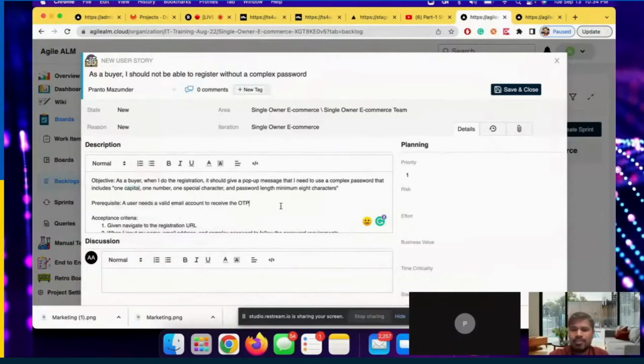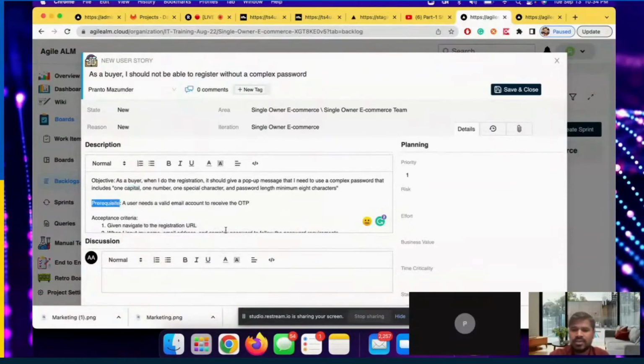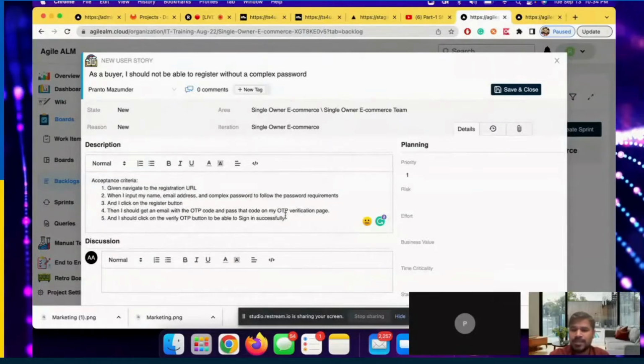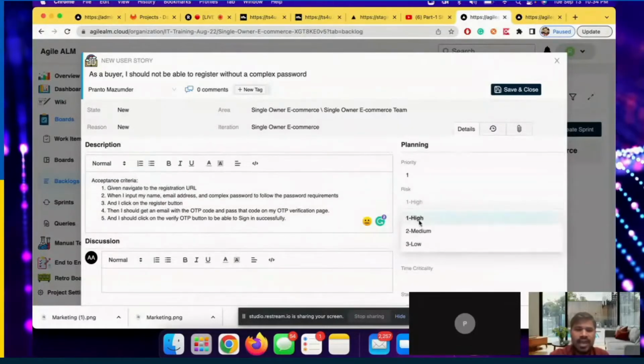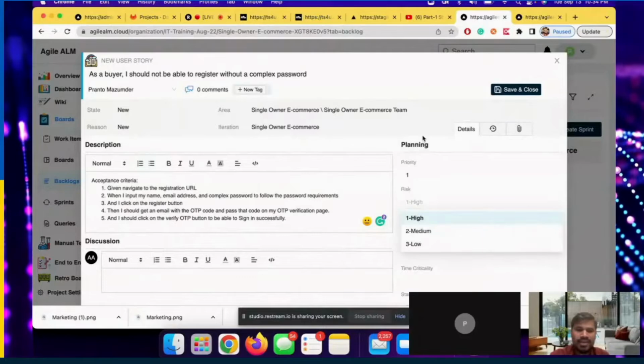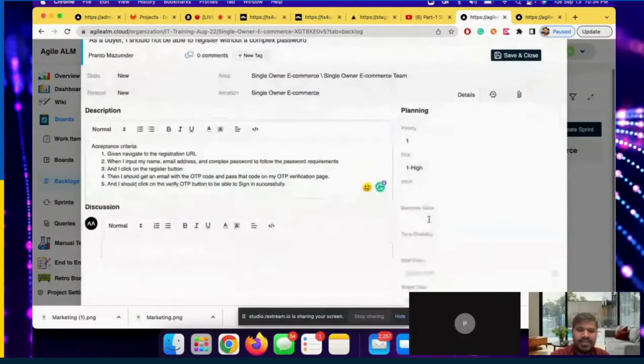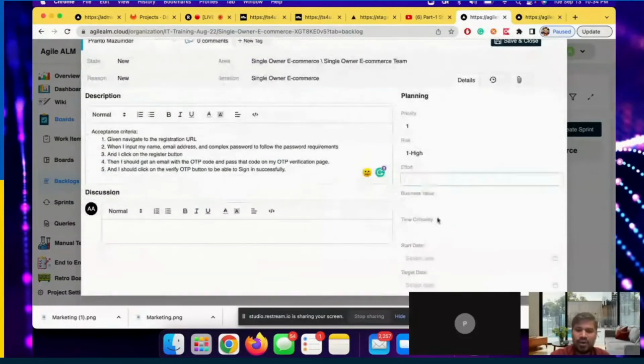We have written the objective and the prerequisite, and then we also wrote the acceptance criteria. For now, this is high risk, and the business value is important. Effort we don't know.